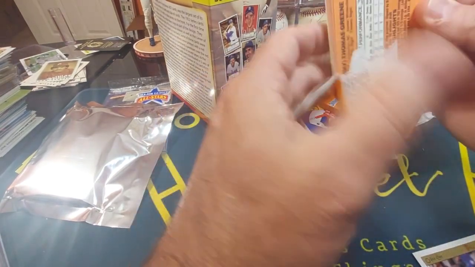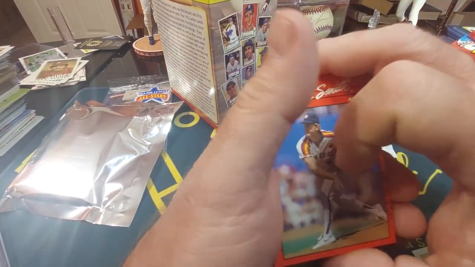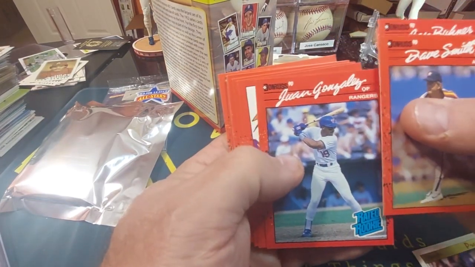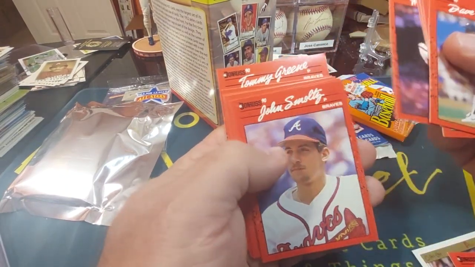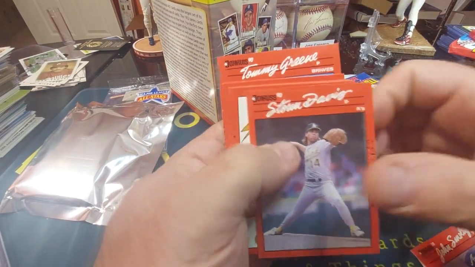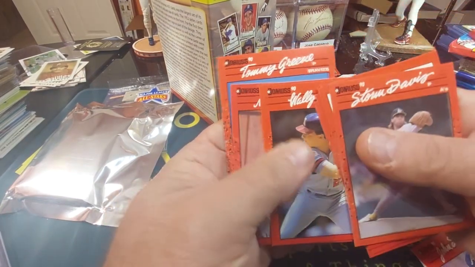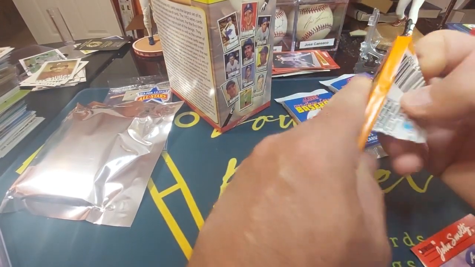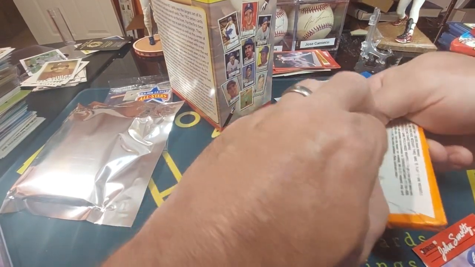That pack's been hot before. They start sticking like that, they've been hot. Anybody in here? Juan Gonzalez rookie card. There's John Smoltz. I think it's his third year card. Yes, third year card. And nothing else in that one. Yep, come out of the same box.